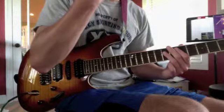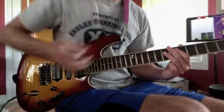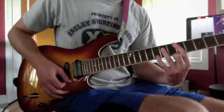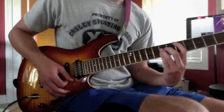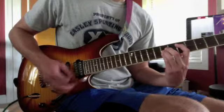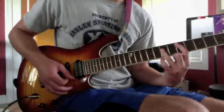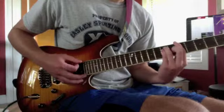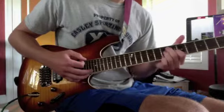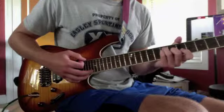Now once he's done with the intro, he switches over to the verses, which is always playing an A power chord, a D power chord. Now you've seen the D power chord, sometimes it looks like that too. I prefer to play like that. So the A power chord has an E bass right here. That'd be the same shape as an E, but I just play with different fingers.